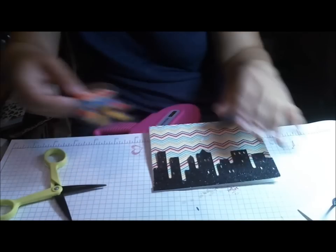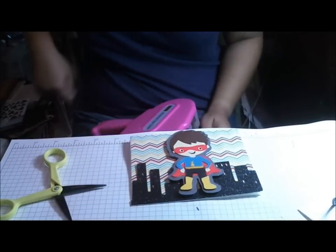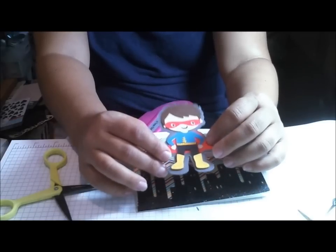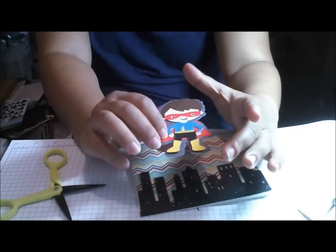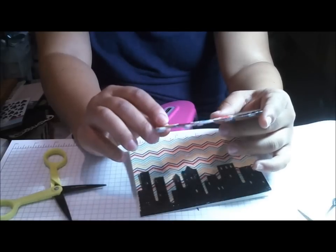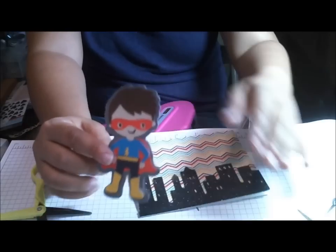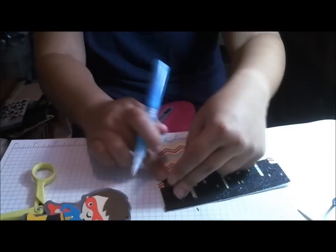Okay, so here is my cute little image there, and I'm using Create a Friend. This is the second friend I've cut, and they're really cute, and they layer really good. I think they layer great. So this was cut at 3.5, whatever, and I found that the shadows are kind of big. I don't know how come they're not the right size, so I had to trim the shadow down. I don't know what I'm doing wrong, but it's not cutting really well, and it's annoying me to no end. So I trimmed it down.